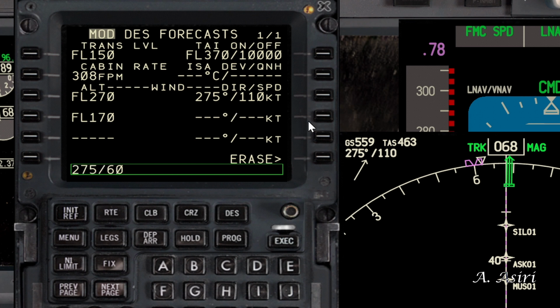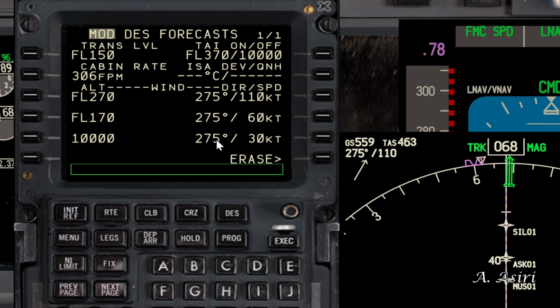Now remember again, this doesn't have to be accurate, and doesn't have to be done exactly this way. The whole page is just a forecast, okay? For the third line, I'll move either 10,000 or 8,000. Usually I like to use 10,000 as my last line here. So 10,000 feet, and I reduce the wind by half again. So this is what I do.